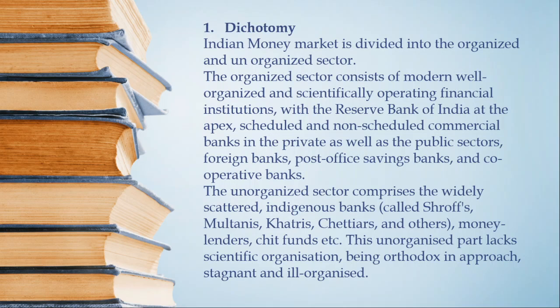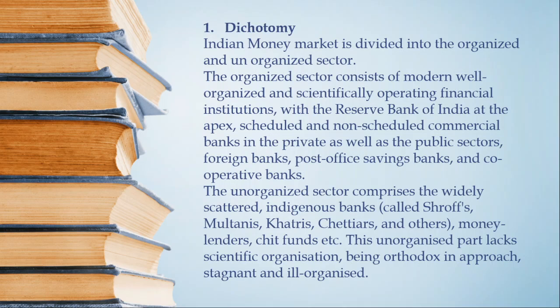widely scattered things are happening. Indigenous bankers called the Saurabhs, Multanis, Khatris, Chettiyars, and others. We can say that they are the private saukars, money lenders, chit funds, etc. Now, chit funds are not an organized sector; they are part of the unorganized sector, where illegal things related to money take place.